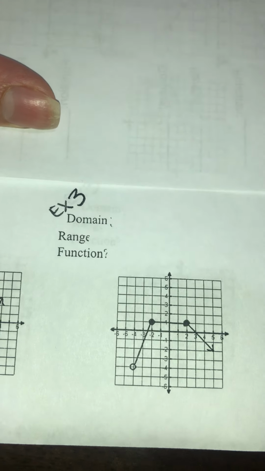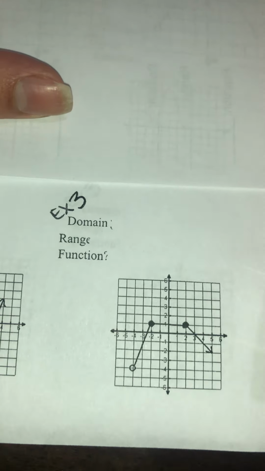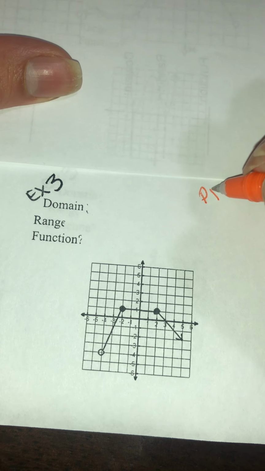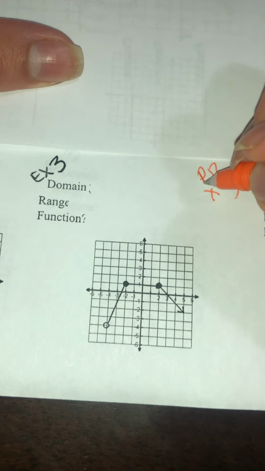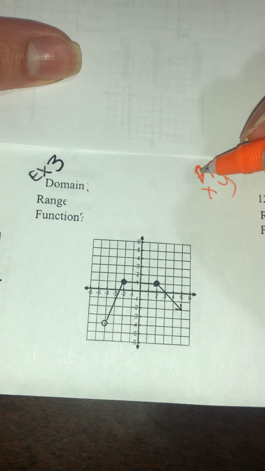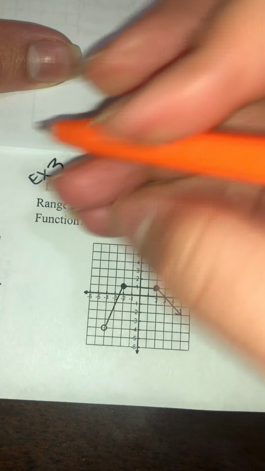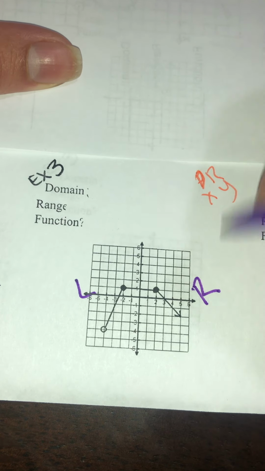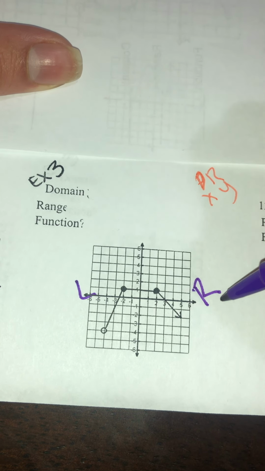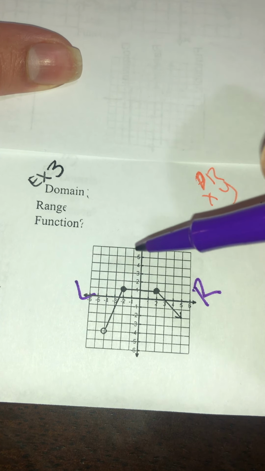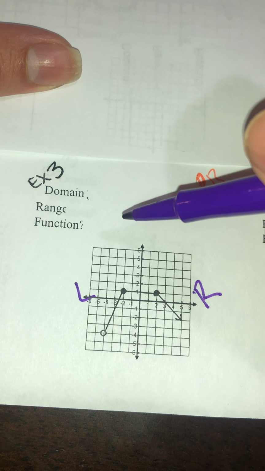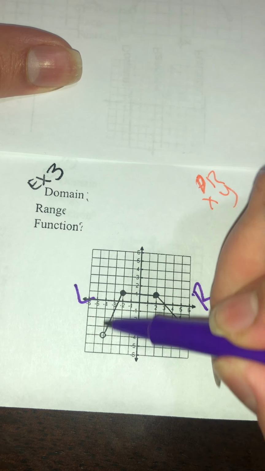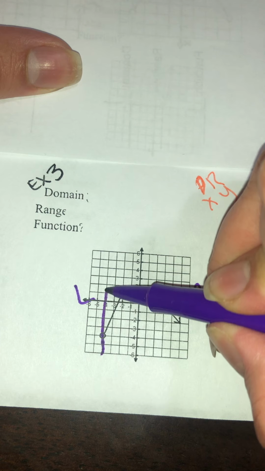Okay, so here's example 3. So, same concept, right? You're going to do your doctor X, Y. So you know your D is domain, which is X values. So we're going to use our left and right border because that's the way the X axis travels, left to right. Remember, the goal is to give it borders so that your graph is contained. So let's start with our left border. It looks like my border should go right here.